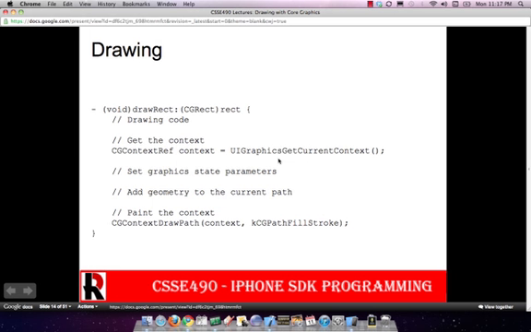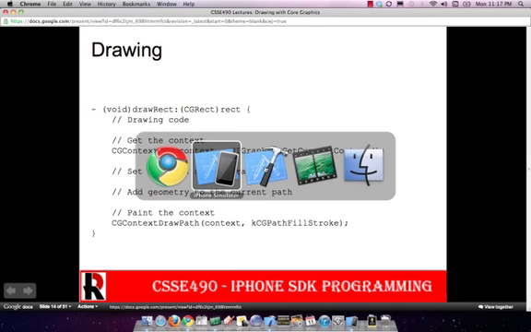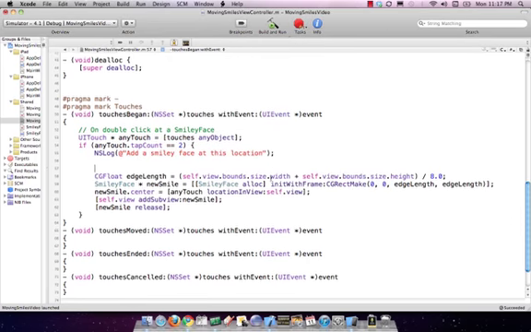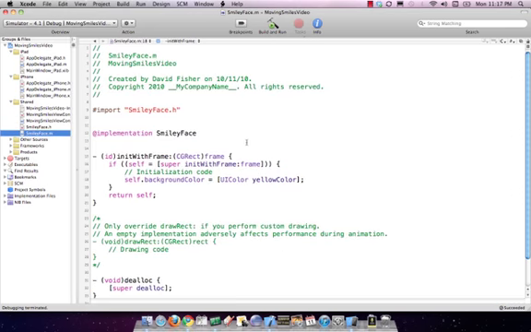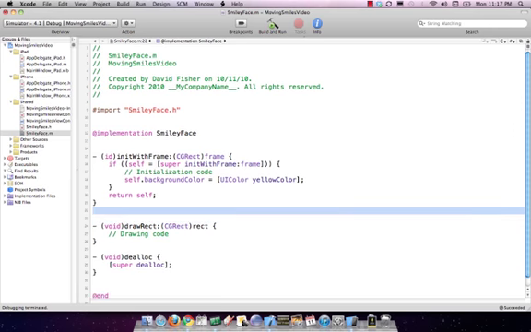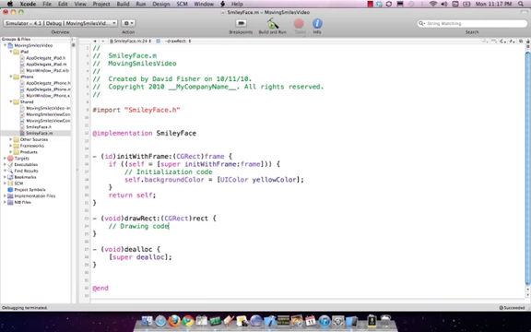So the next thing we're going to do is start with the actual core graphics part. So we said that's what this whole lecture is about. We've yet to do it, so let's start. So core graphics, most of the work that you will do with core graphics is going to be inside the drawRect func. I'm not worried about those two comments, I'm just going to blow them away. And so this is where you add the drawing code.